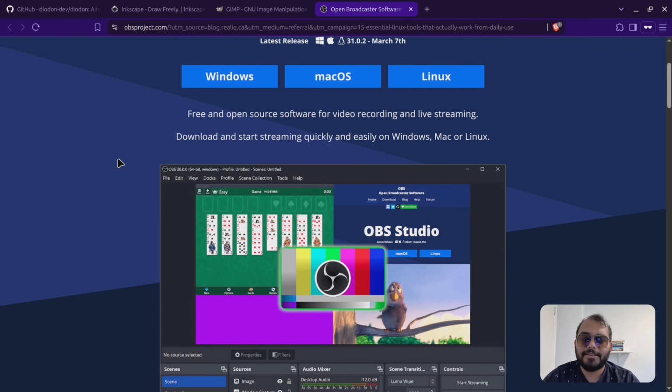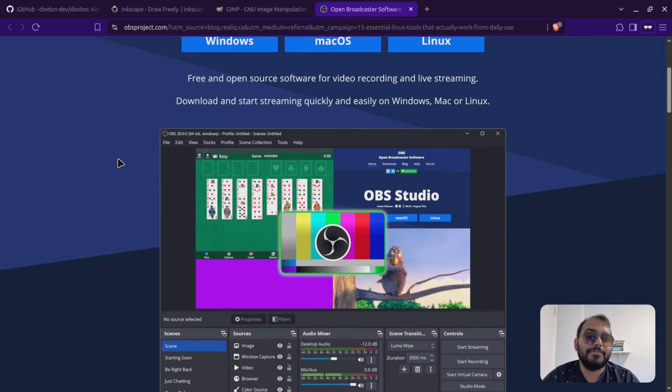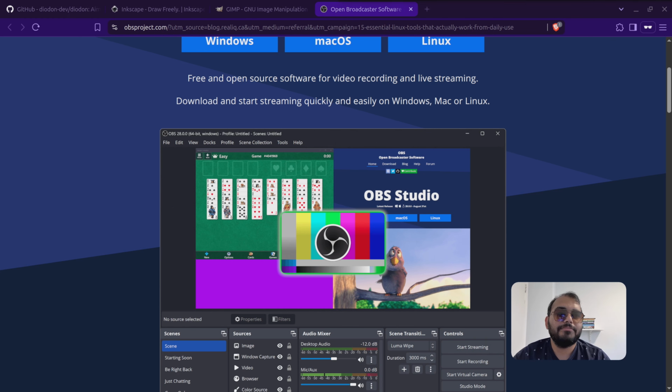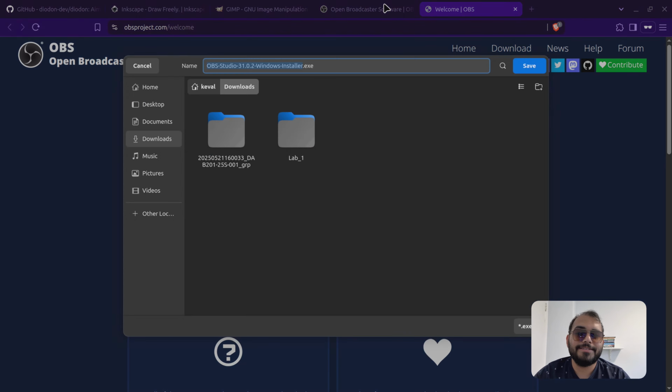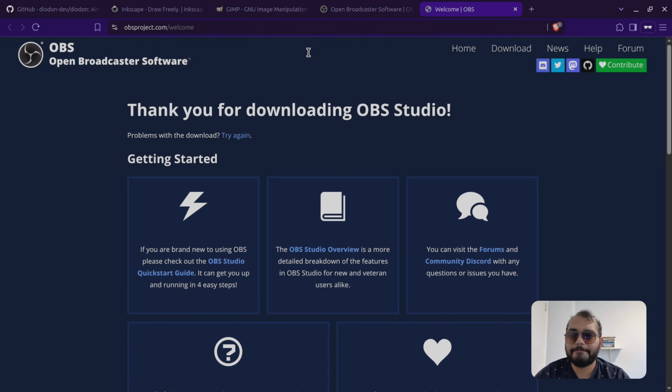The next one is OBS Studio. It's a screen recording tool which I'm using for recording this video as well. It can record the screen, and it can also have cameras, so you can see my photo at the bottom. Okay, this one. You can add cameras, and you can do a lot more things with OBS Studio, so check it out if that's something you are looking for.